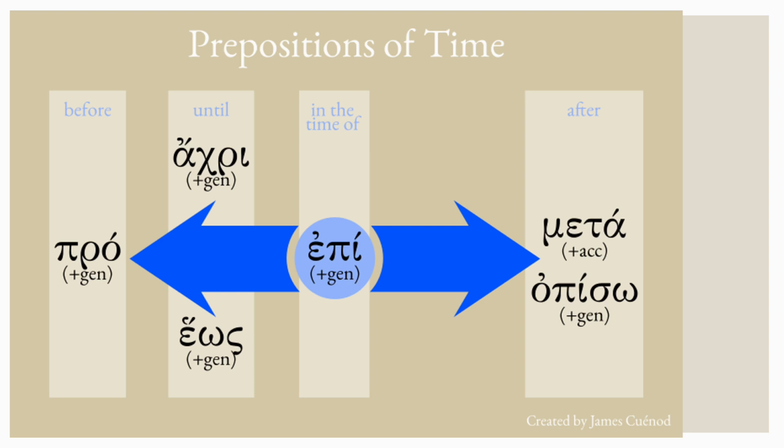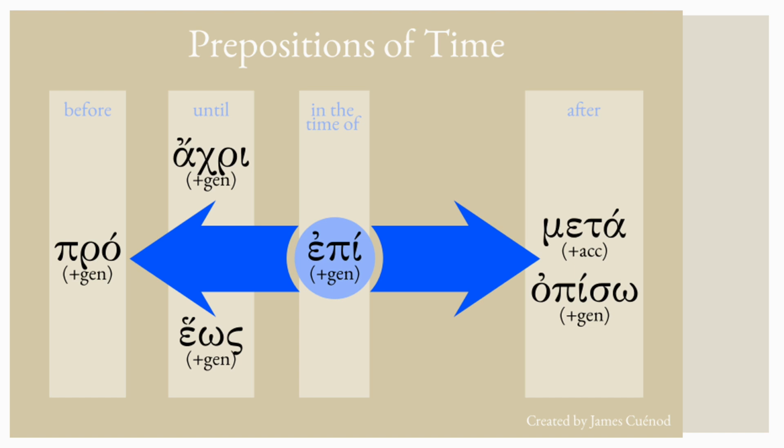Now, if you were to Google Koine Greek prepositions, you will find that there's lots of flowcharts and diagrams like that. I thought that the lion and the mice with the cat and the cheese were really good ways of remembering those things, so I haven't used so many of these in explaining it. But these prepositions done in a sort of flowchart give you an example of how they are used in the sense of time, where pro, used with the genitive, would mean before.